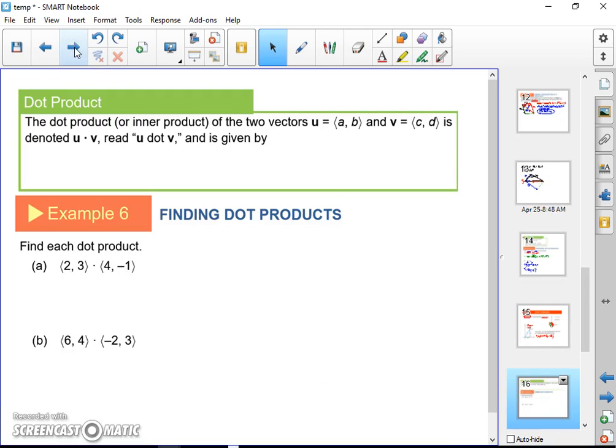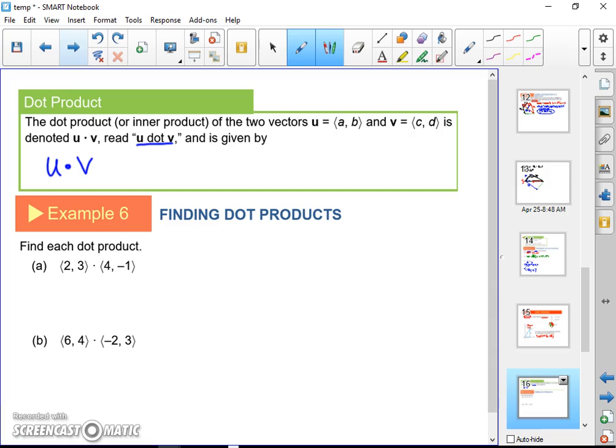Dot product. Dot product is really important. It's going to tell us some stuff about the angles between 2 vectors. Here's how you calculate it. U dot v. Now you might notice that that symbol looks an awful lot like multiplication, but it's not quite the same thing. Not quite the same symbol as multiplication. Do not say u times v. You're going to say u dot v for the dot product.